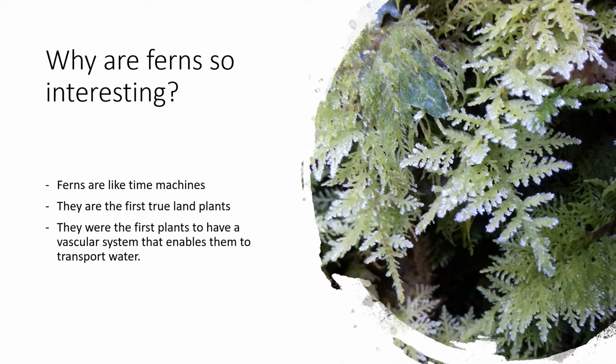There's fossil records of a fern called the royal fern from over 200 million years ago, and you can look at a royal fern now, which grows in the southwest and in lots of places around the UK, and you can look at the fossil of the royal fern, and they are virtually unchanged in all that time, in over 200 million years. And that can be explained by their slow evolution, which in part is due to them reproducing with spores.